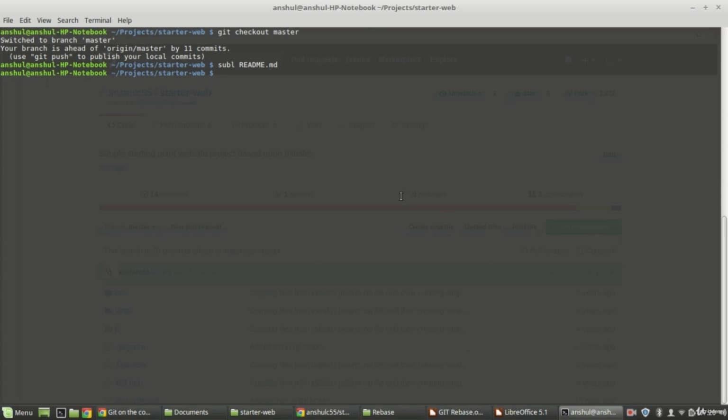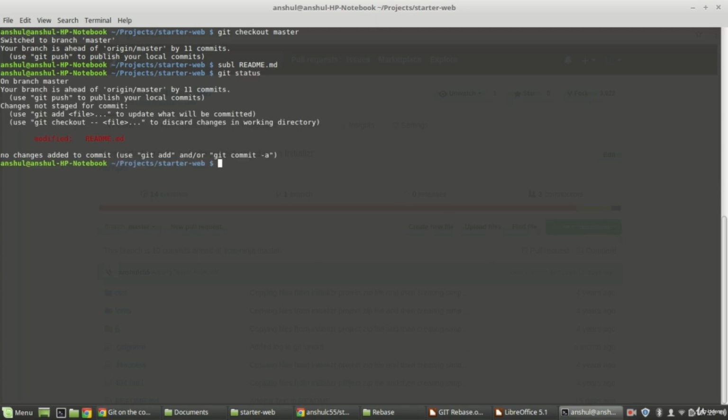Save, quit, git status, git commit -am, and say modified readme again.